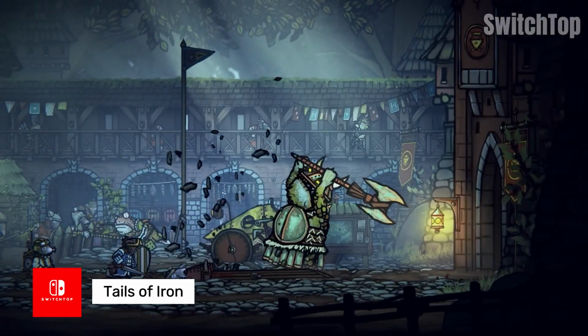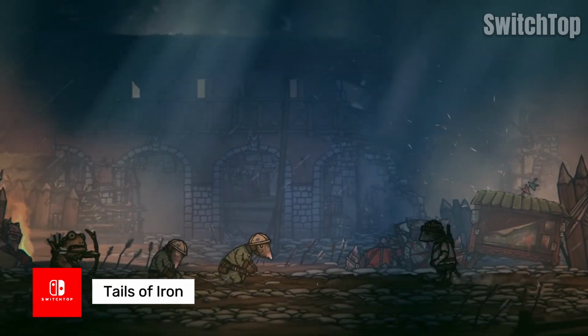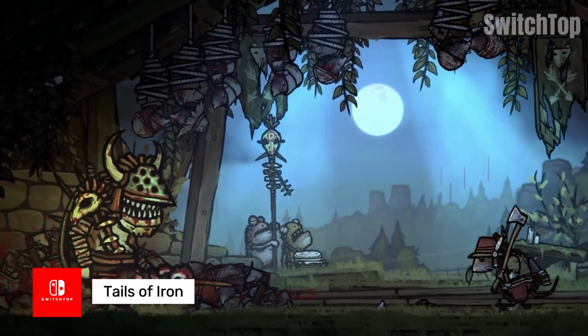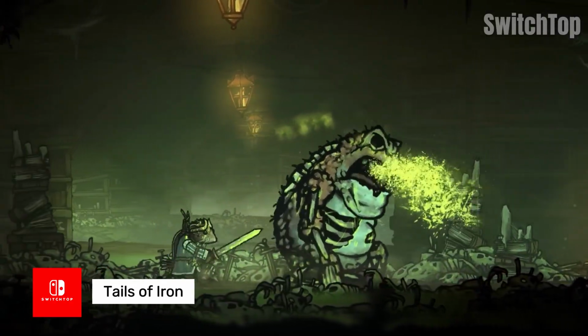Tales of Iron tells the grim tale of Reggie, a rat prince who must reclaim his kingdom from cruel frogs who have invaded his lands. Don't let the cute animal characters fool you. This is a challenging, dark fantasy action RPG presented in a beautiful 2D hand-drawn style.